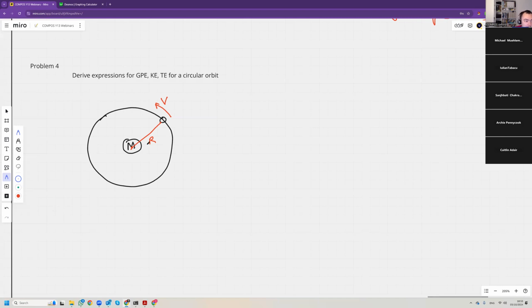Well, we know that the gravitational potential energy, that's the easy part, is the potential multiplied by the mass. So it would be minus GM over r, where r is the radius in this particular case. That's not the radius of the planet. Sorry, the radius of the planet is capital R, so small r is the distance from the center. And GM over r multiplied by small m. So that's minus GMm over r.